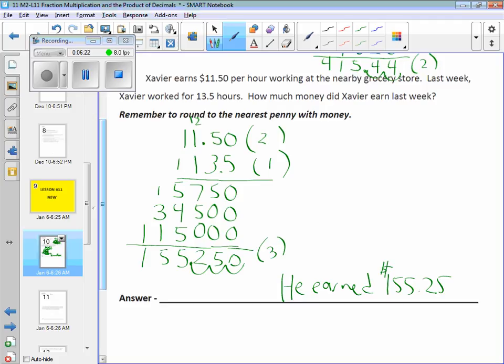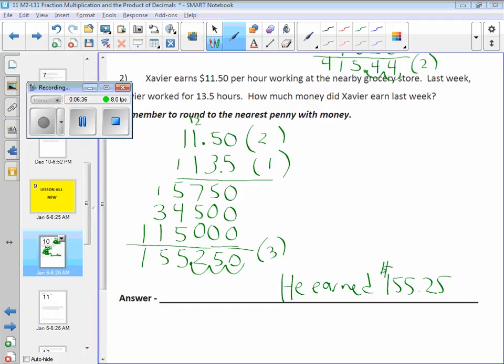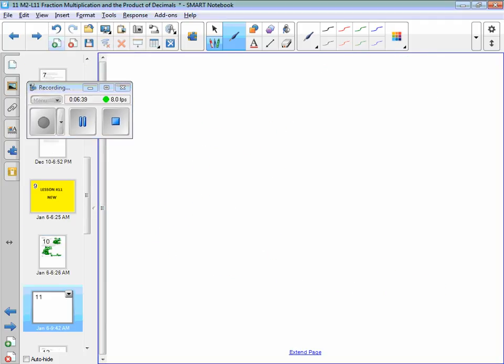Good? I want to do one more with you that's not on the sheet, because it appears later, and I realized that there probably should have been an example for it, and there isn't. So do you have room somewhere? Underneath, yeah, this, right? Okay, let's do this one together. I'm going to do it on a fresh sheet, but you have to do it on the bottom. Write that problem out. 0.009 times 1.3. Because there's no example for this, and I just want to do one with you to make sure. And I don't know if we've ever done this before either. So let me show it to you once so you have it as a reference.